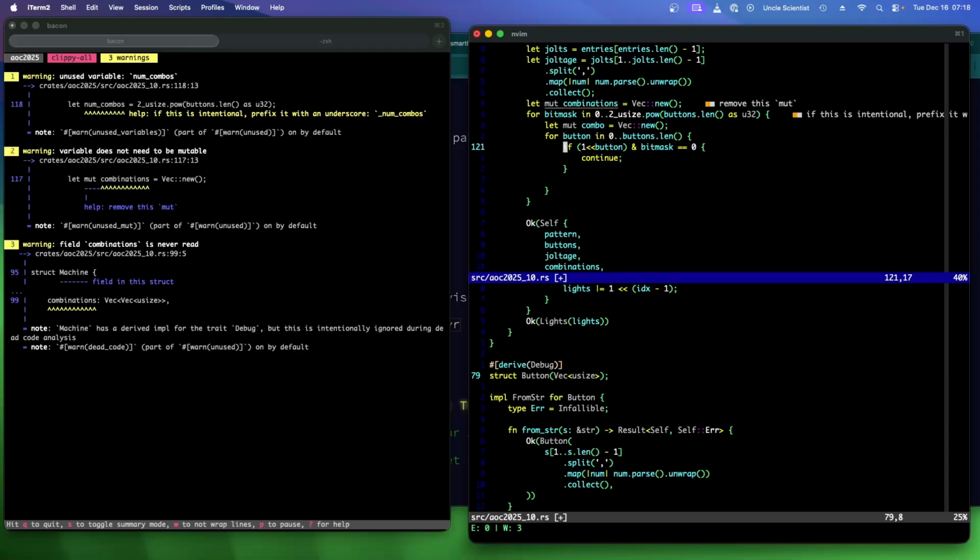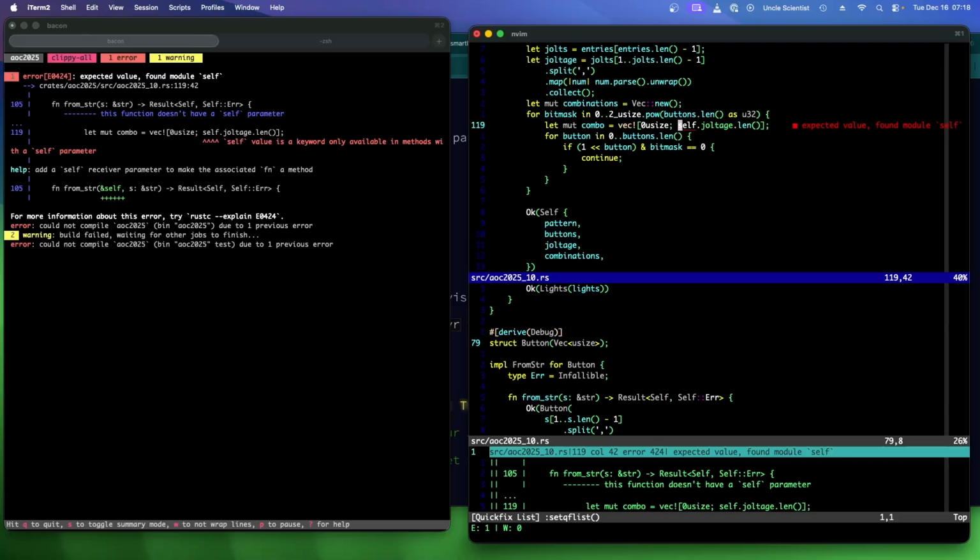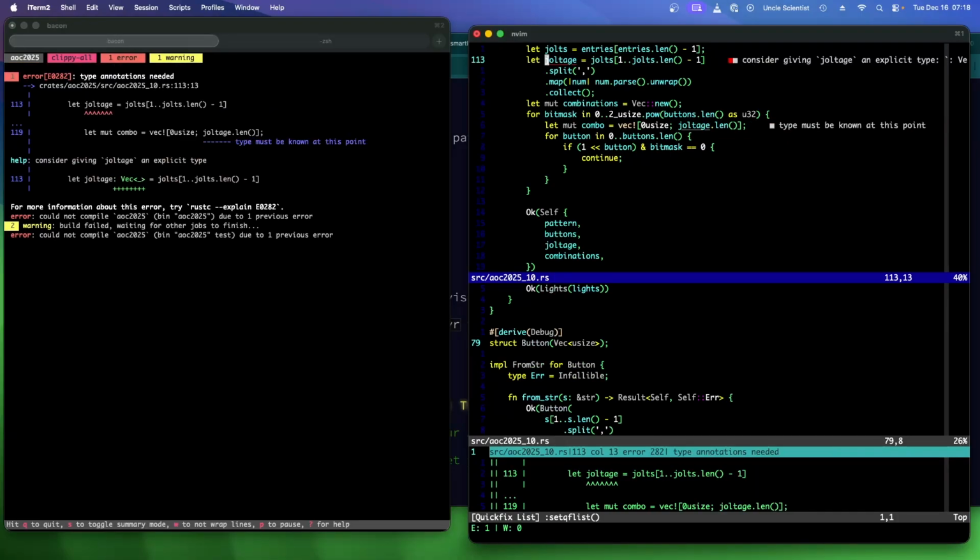And the combo is going to be a vec! of 0 usizes of the length of the joltages. Self joltage len. Like that. Oh, we're not on the self yet. Oh, and now we need this.